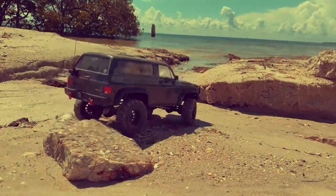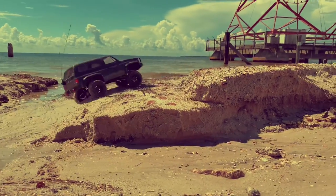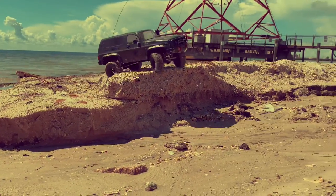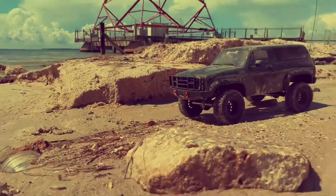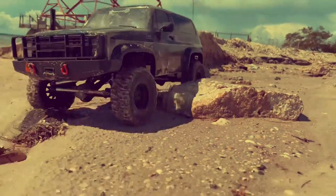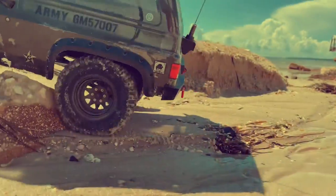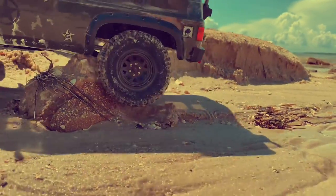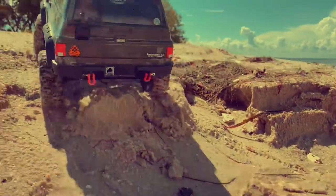It's a fantastic truck, very reliable. I haven't had any issues with this truck at all, not even with a pin coming out or a screw coming loose. Everything's holding together quite well with this, and I've done rock crawling with it. I've done sand and mud and water. Whole shebang. Matter of fact, I think the very first run with this truck, I had some mudslingers on there and I went mudbogging with it. Brand spanking new, first run.